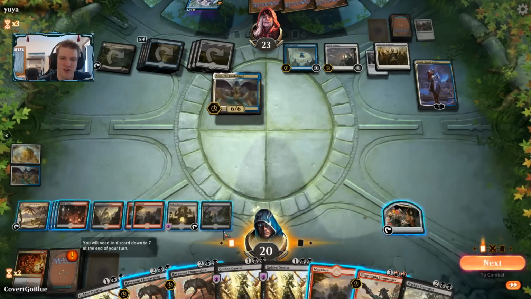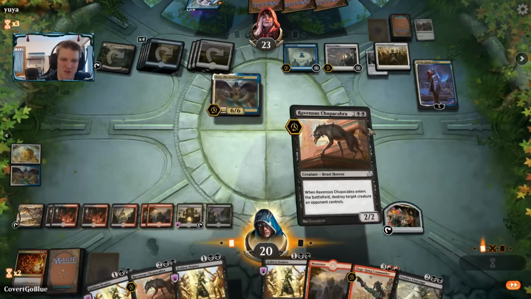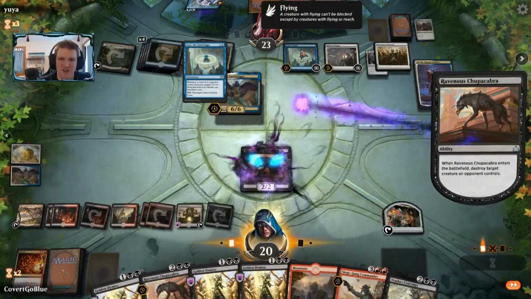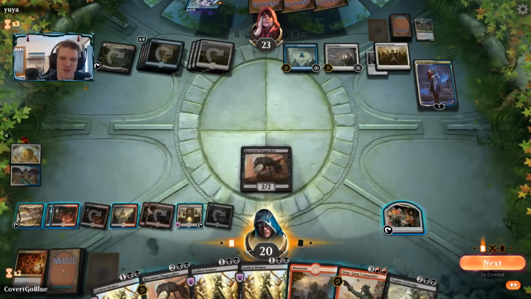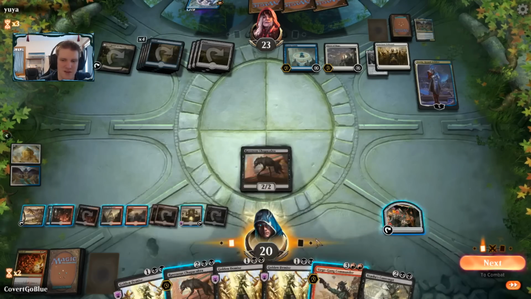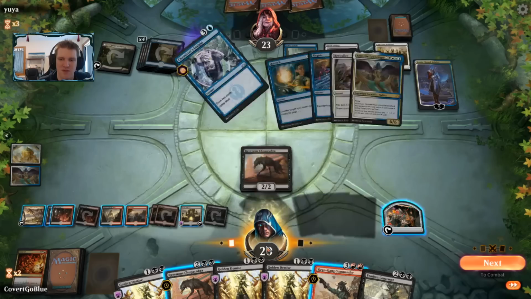Alright. And we drew the Vraska's Contempt. Brutal. So, the bad side is now the Verity Circle. It's just 5 mana draw a card, though. I mean, I have 6 mana draw a card. It's not that big of a deal if they use it. I can't cast this Contempt because of the Lawbringer.